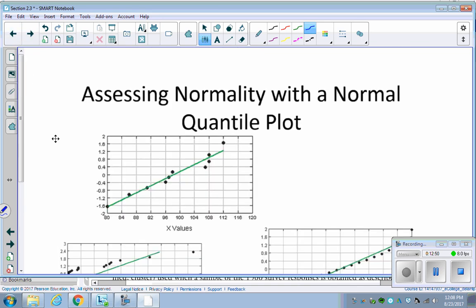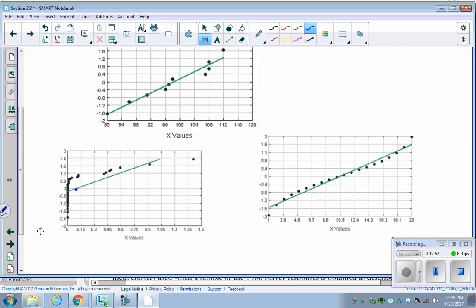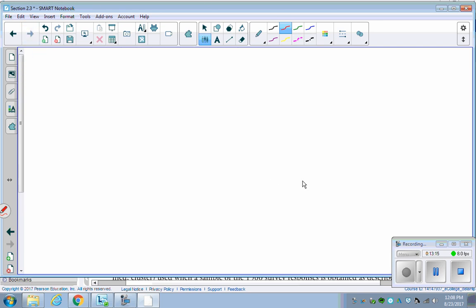Oh, wait a minute. I didn't see all those dots down here. What about this one? No, why? It looks to me, I'm using red, like these dots are coming up here and going like this. That's really a logistic function. Not that you need to know that, but you can see that that would not be a normal distribution. That's it for section 2.3.